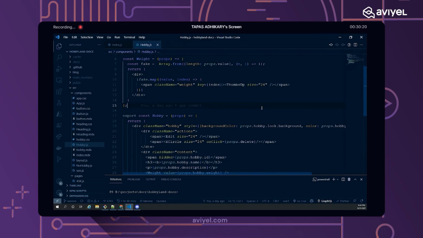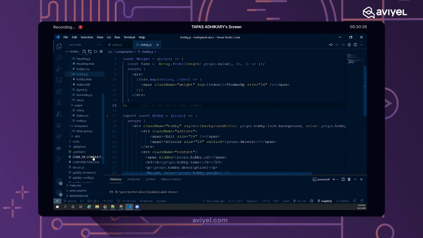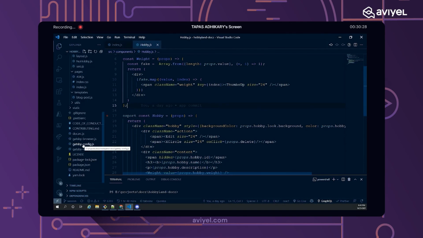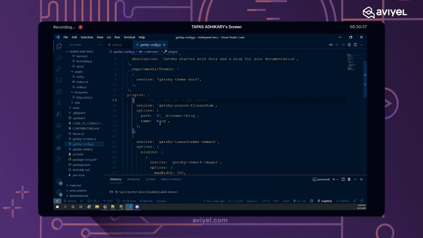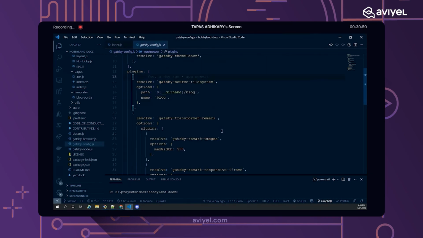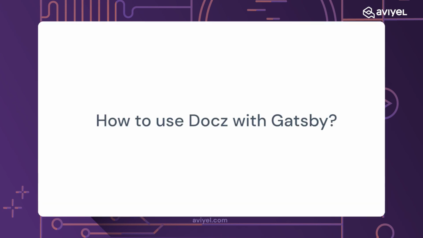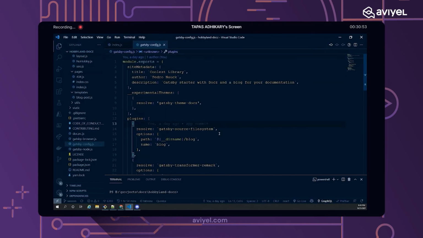So we have an understanding of the structure of our application, and we have seen what is there in the Gatsby config file. The only plugin that we are interested in from the Docz perspective is this particular plugin. There are of course other plugins, right? To read from the file system. Like if you're dealing with some markdown file, you want to pull it and translate it into an HTML page. You are building a kind of blogging system altogether. Then you need the file system plugin. Like that, you have other plugins which we are not using in our application, so we won't be talking much about that.